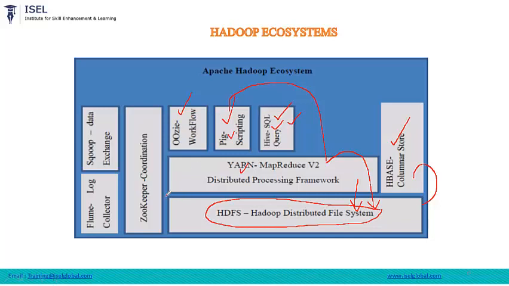Okay, the next ecosystem component is ZooKeeper. It's a coordination tool between the parallel processing, which is our Hadoop framework, and the client. Whenever we send any request to the Hadoop cluster, the first and foremost thing, it will go to ZooKeeper. ZooKeeper is the one who is going to coordinate whether the system is capable enough to take the request, or it can hold, or which master it has to take care of. All this coordination is taken care of by ZooKeeper. It's a very small ecosystem component, but it's very, very powerful.